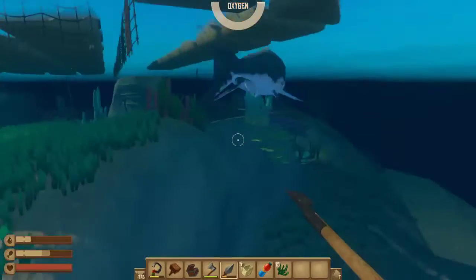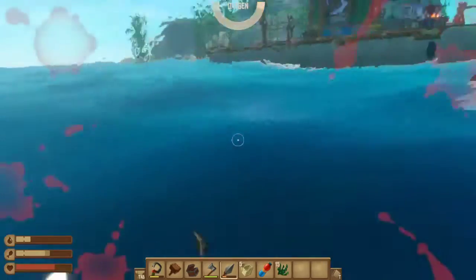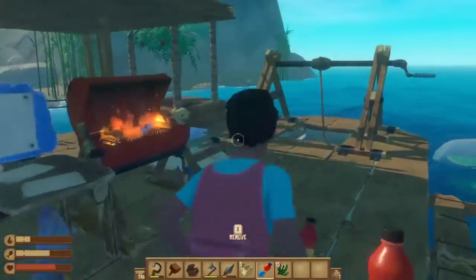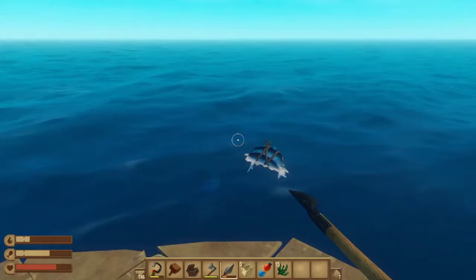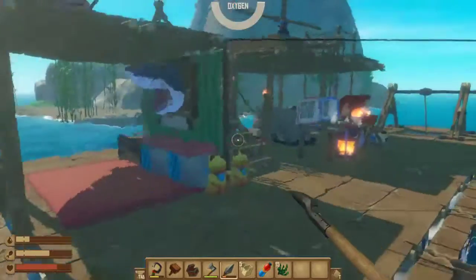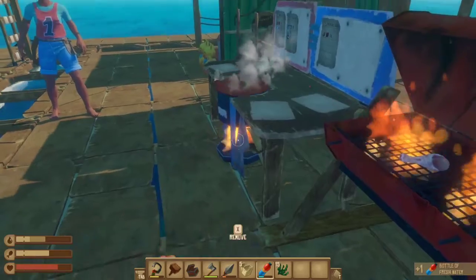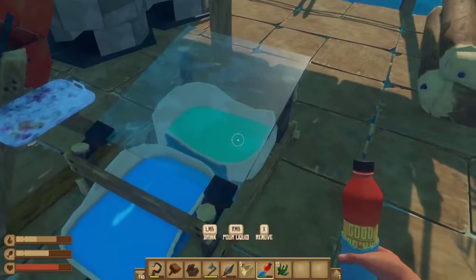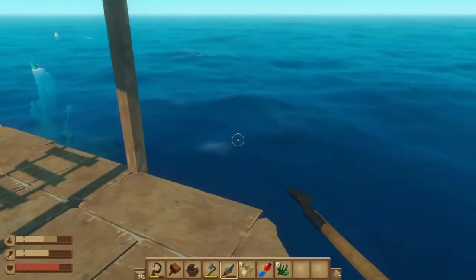Get the shark. Problem is it's going to end up breaking another one of my spears. Yeah. I think as long as we don't jump over here, we shouldn't disturb the birds when they come back. I mean, I usually don't jump unless there's like a shark coming out of the raft. Yeah.